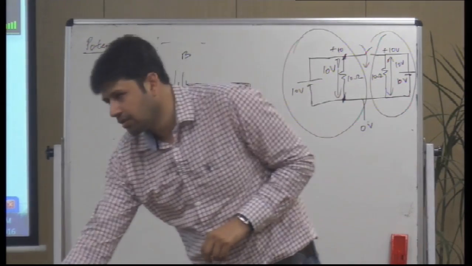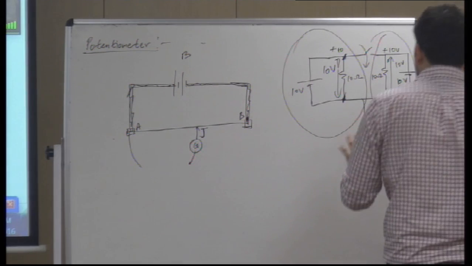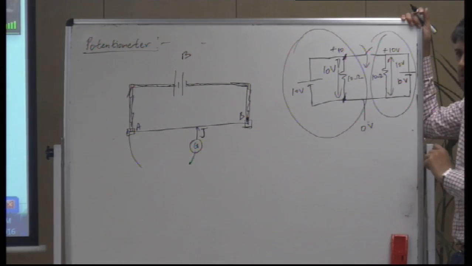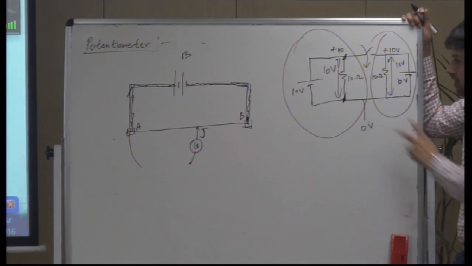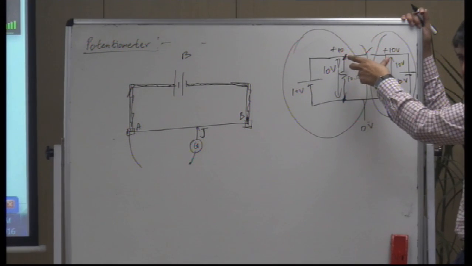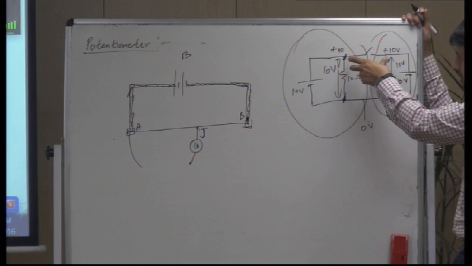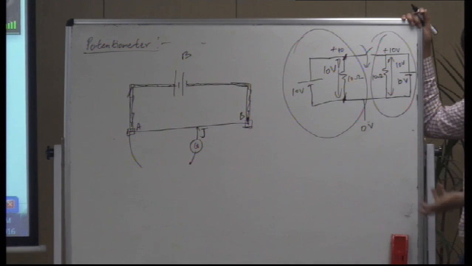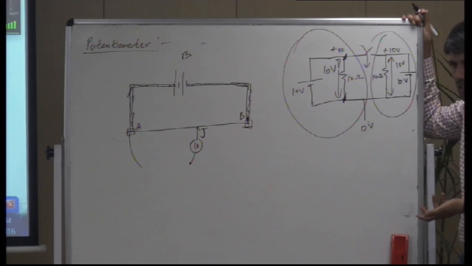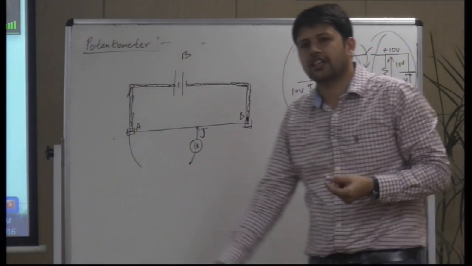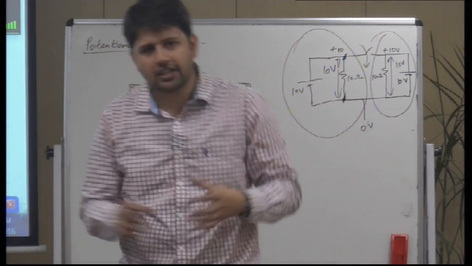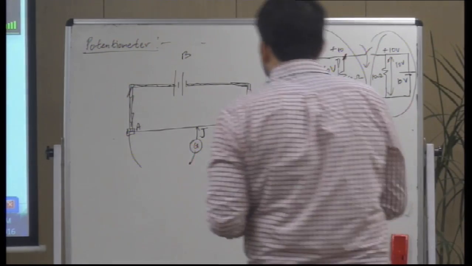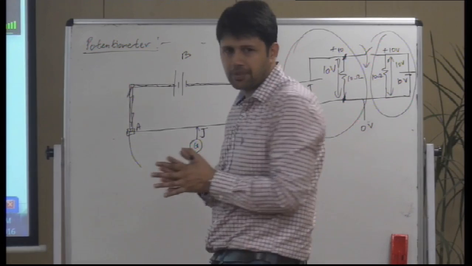The reason is that both would have the same potential. These two points would have the same potential, no potential difference. Here no potential difference, here no potential difference. So no exchange of current in any case. So when two different circuits in which the potential difference is the same are connected, they are still isolated, no change of current happens.